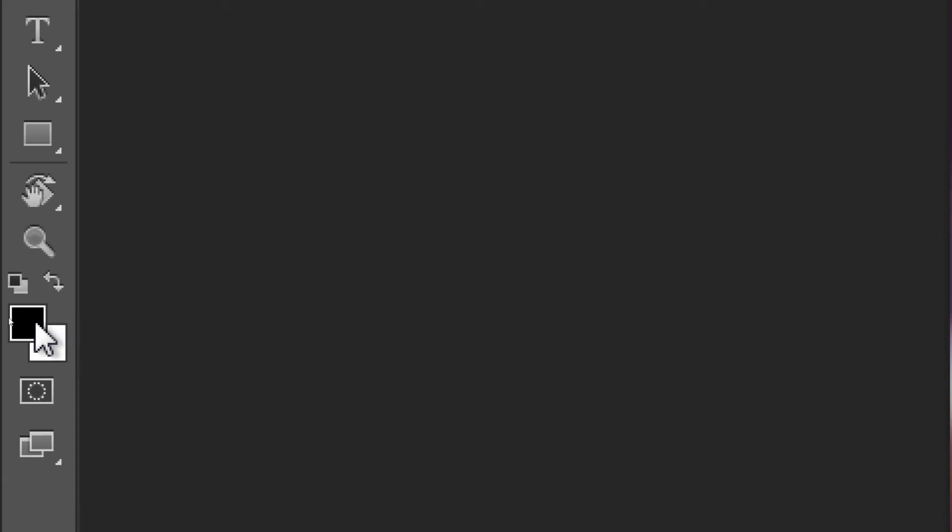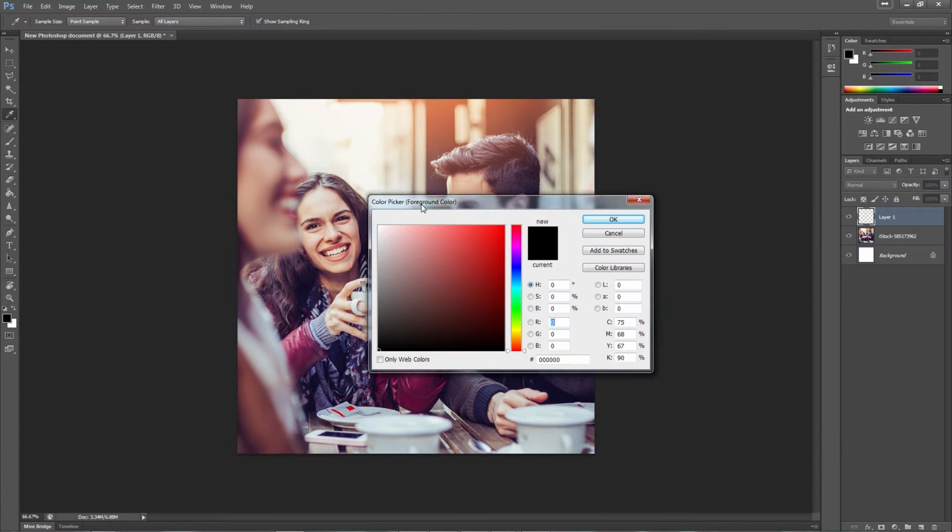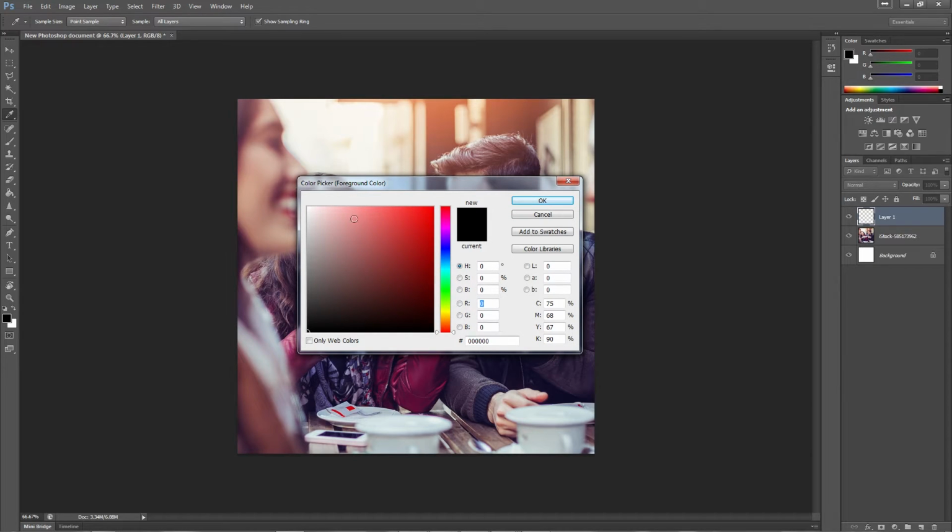And we'll go into this in future videos, but for now we want to be defining our foreground color because this is the color that we paint, we fill, we brush with. It is the foreground color. So if we click on that, you'll see we get this dialog box that comes up that lets us pick all these different colors. Has a whole heap of different controls for it.